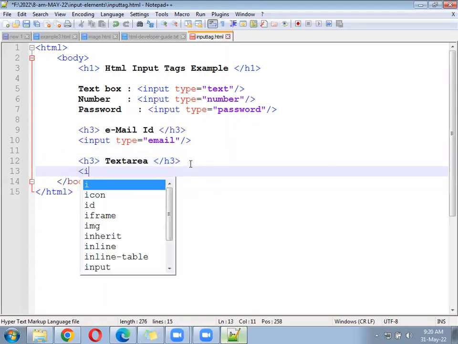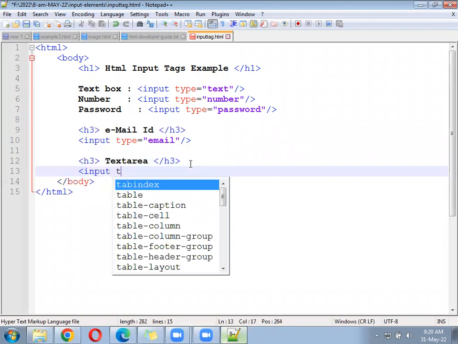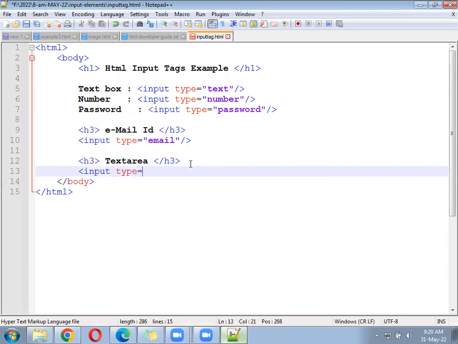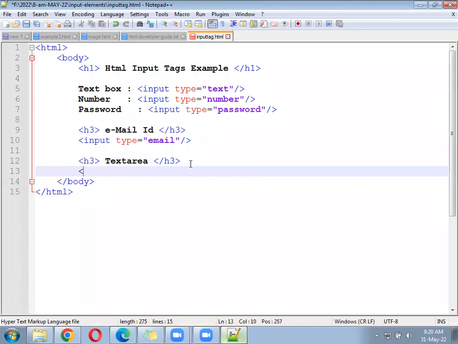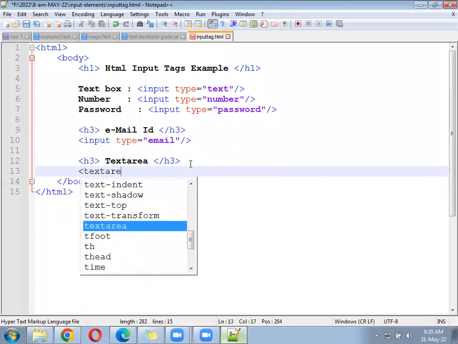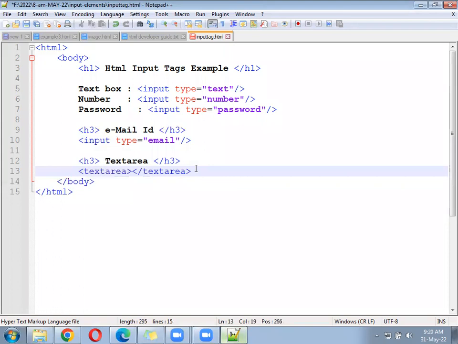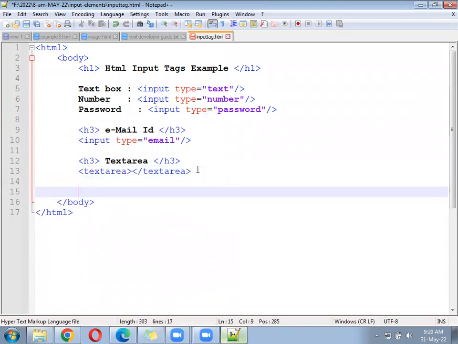Not input type, it starts with textarea. Textarea open, textarea close. It will take multiple line values.